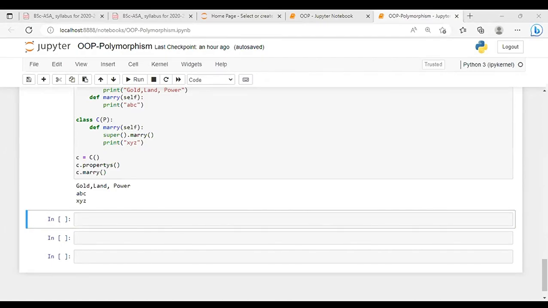It's giving an error that the C object has no attribute. I manually wrote the code, but when we execute it, it shows this type of error.